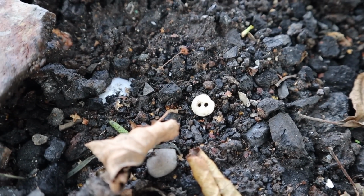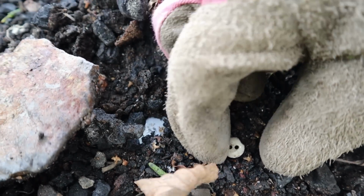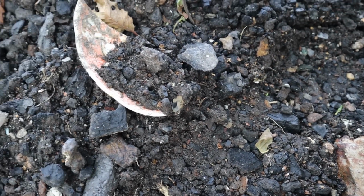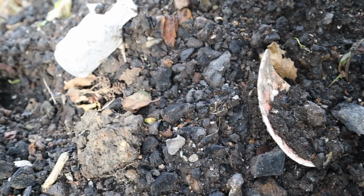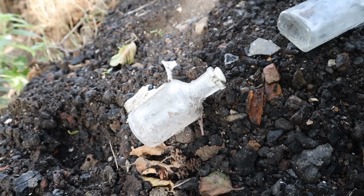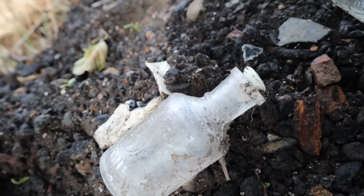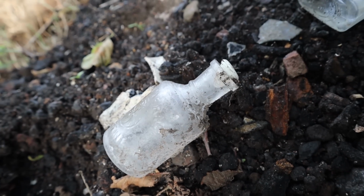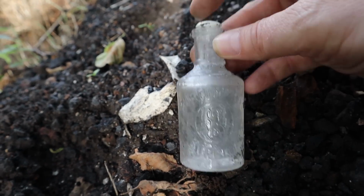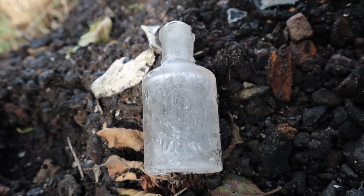Maybe you can grab that out of there, and I'm going to swing past these other little bottles. One of them's really intriguing. So we'll take a look at that in a second or two, when Nicole's inspected it. This bottle though, I think is really quite interesting, for the simple reason that it has a stopper in it. It's not a vulcanite stopper. I'm not sure, it looks like it's ceramic, and it has embossed writing on there.